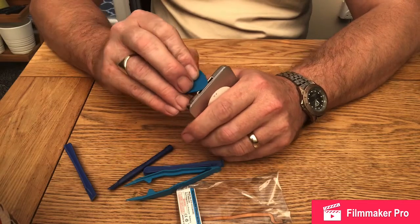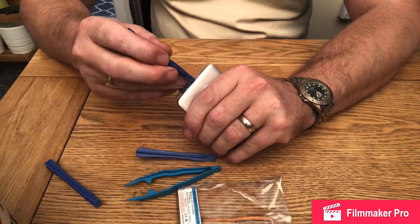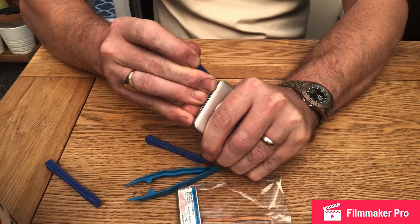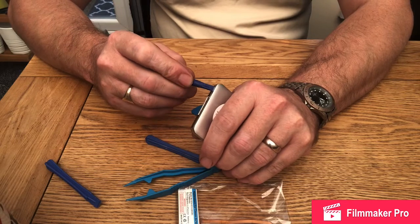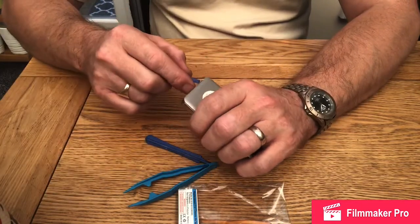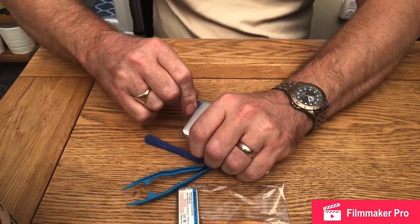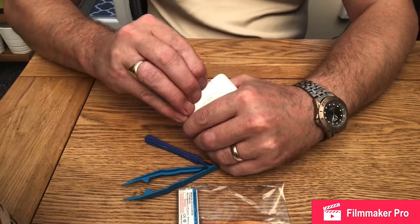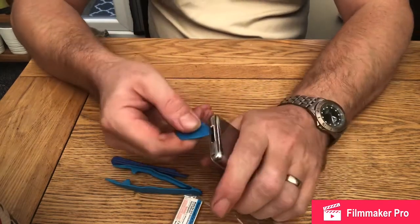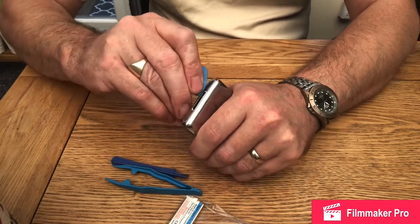You're meant to start here — get one of these tools in. Easier said than done. A bit reluctant to start at the weakest part; only a thin piece of plastic there. That tool has failed. What you're meant to do is work your way around, just levering. A lot of them seem to come apart very easily in the videos I've watched.